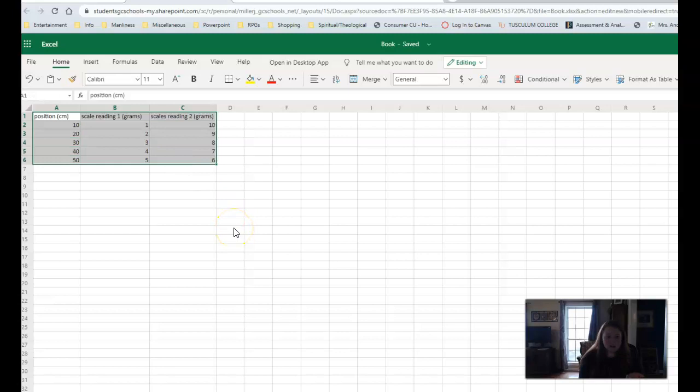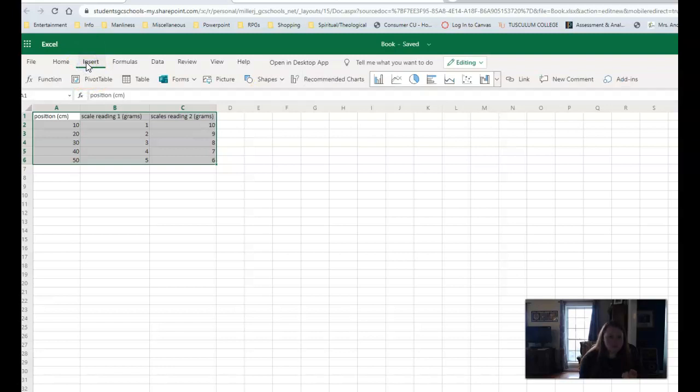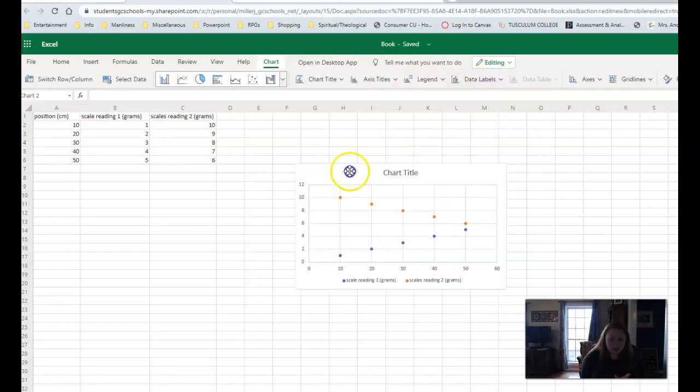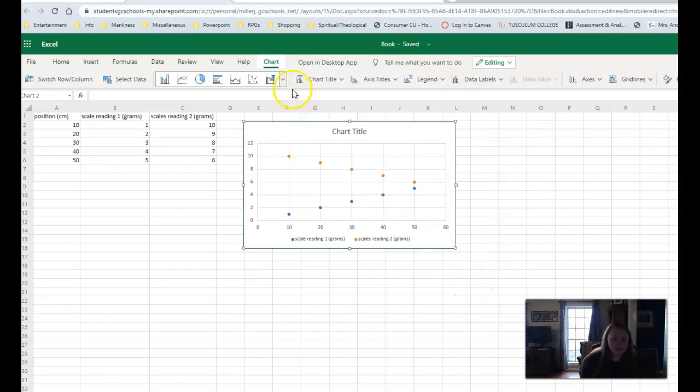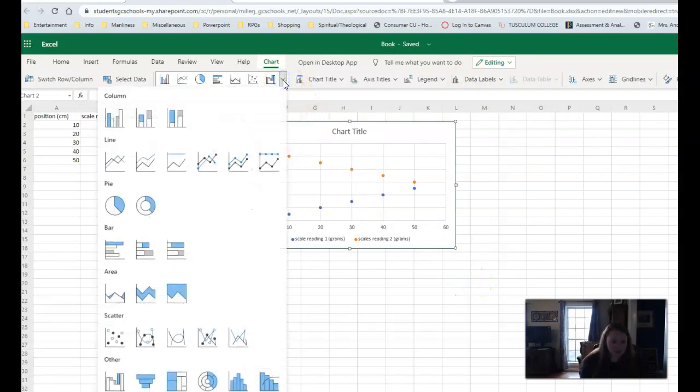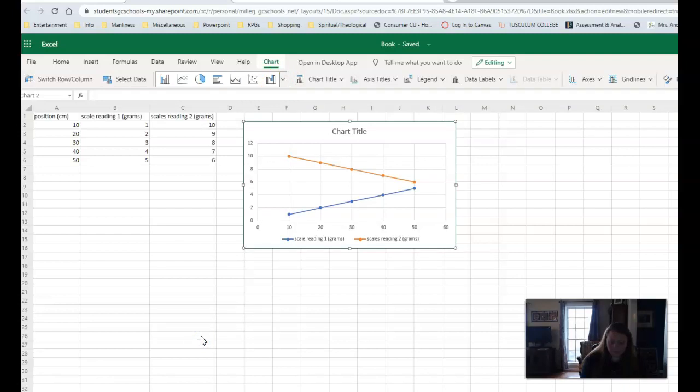Now we tell Excel what we want to do with it. I want Excel to insert a chart. So hopefully your screen looks like mine. I usually don't use Excel online. I always use the desktop app, but they're pretty similar. Okay, we're telling Excel what we want it to do. We want it to insert a chart, and I always want to use a scatter plot. So hopefully this is going to give us what we want. Nice. Now what you can do with this scatter plot, you can go down to this drop down menu here, and you can have it connect your dots if you want to. Totally up to you.